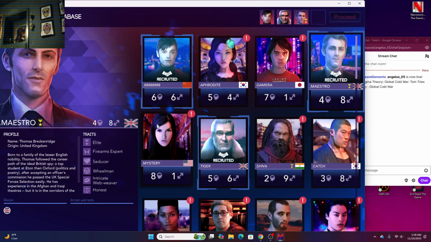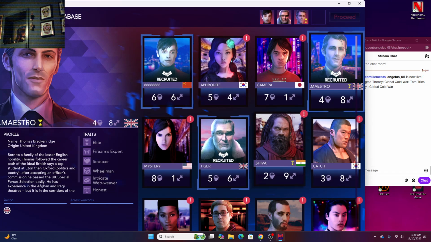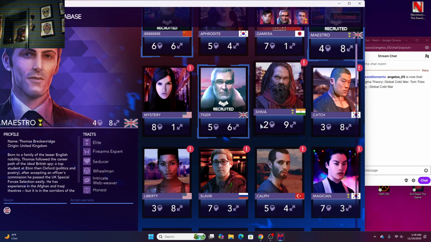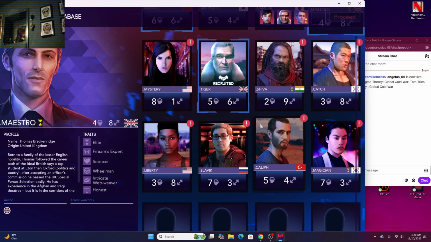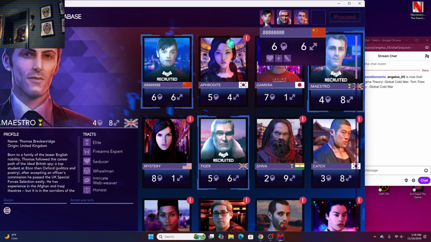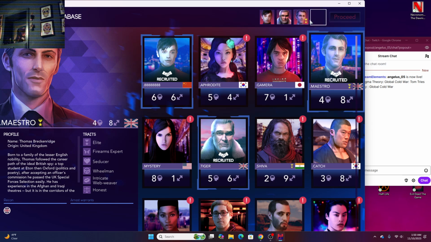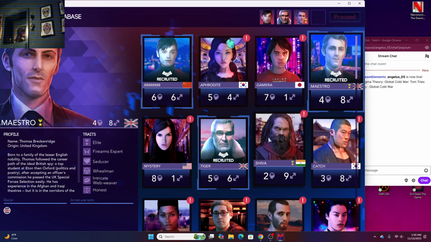Okay, I got that guy on my party now. That's cool. Now I gotta figure out... But I've already picked an elite guy, so I can't do any more elite people. Ugh. Shit. So I got someone from China and someone from the UK. Well, two people in the UK, I guess. I don't want this guy because he's elite anyway.